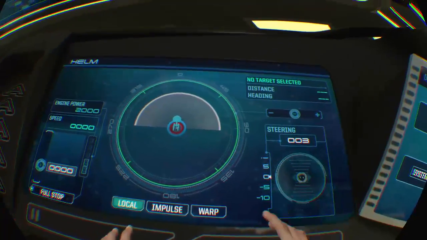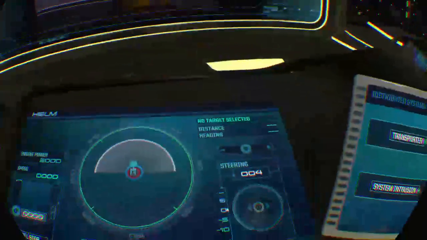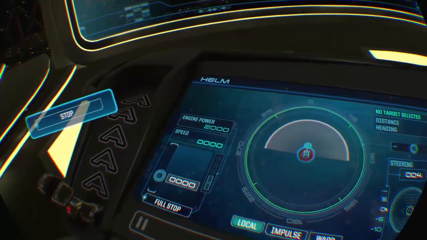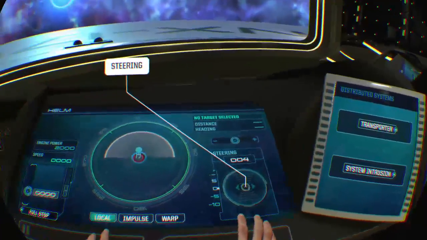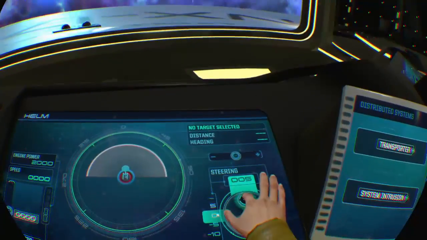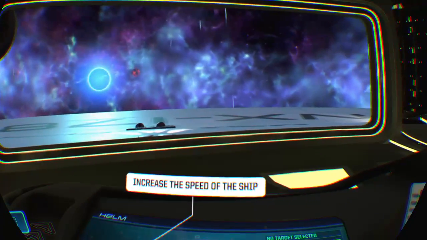The amount of thrust you can give depends on the amount of power your chief engineer allocates to engines. The more power your engines have, the more responsive the ship will be. Maneuvering controls are only available when your local map view is active. The throttle controls your speed and also allows you to reverse or make a full stop.